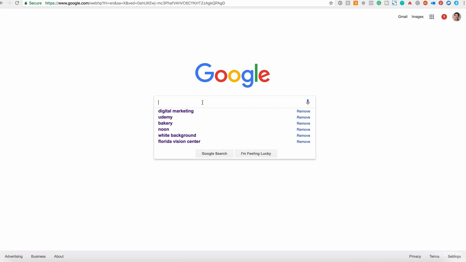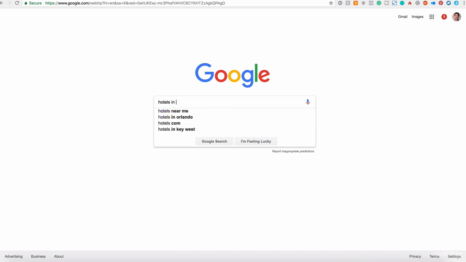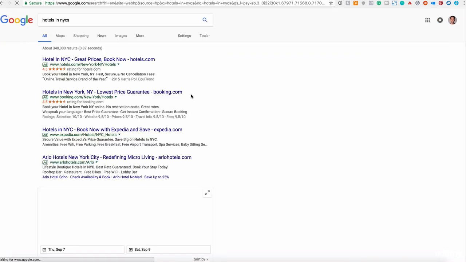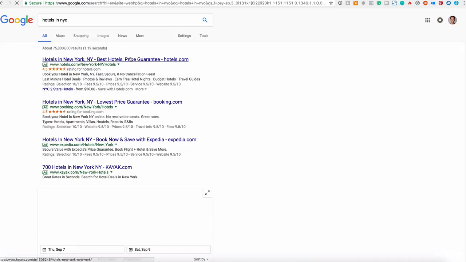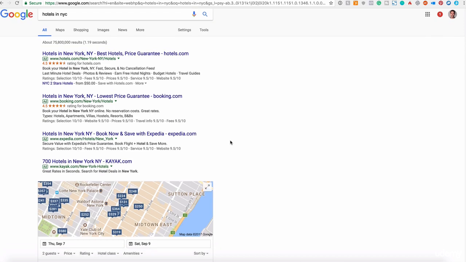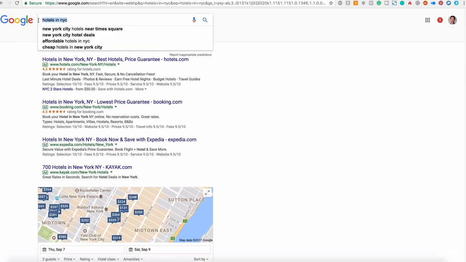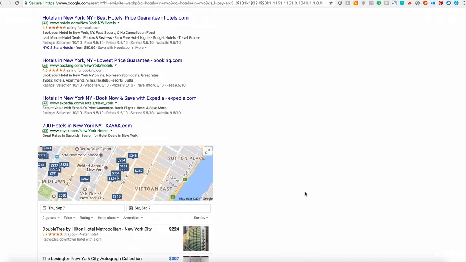If we search, for example, hotels in New York City. Okay, we have an extra S here. Hotels in New York City. Here we have some ads. That means that the keyword we are using here, if I have a hotel in New York City, probably one of the keywords I will use here on Google in order to create Google AdWords is the phrase hotels in New York City, okay? Because I have that business that I want to share with my audience, with my clients. So when somebody comes here to Google and they type hotels in New York City, my ad will show here on the first page, okay?